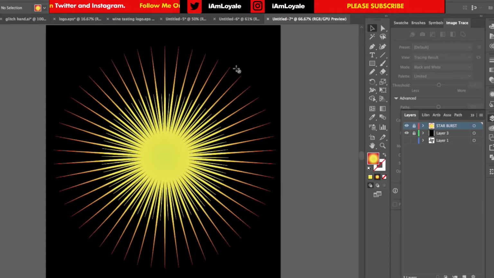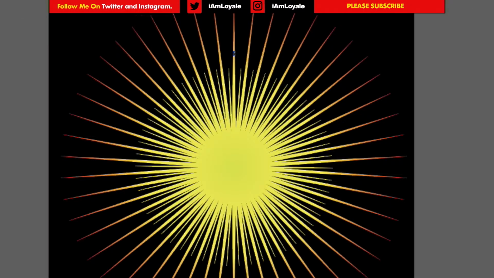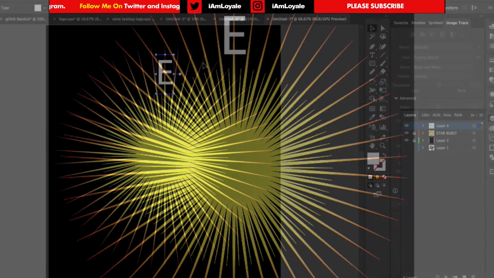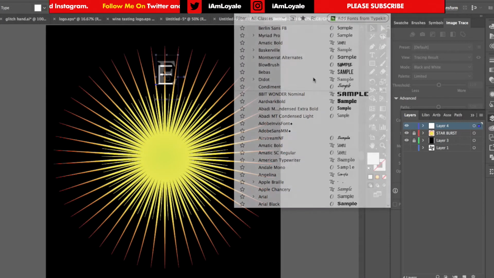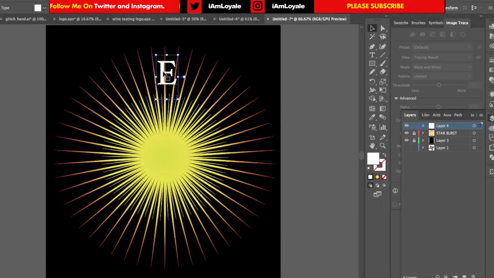I want to put a message somewhere inside of this circle. So I'm going to create another layer, bring up my type tool, click somewhere and type out E. That looks good, except I don't like the font, so I want to change it to something different. Then I want to build out my word, which is just envy. So I'm going to bring down this one right here and turn it into a V.